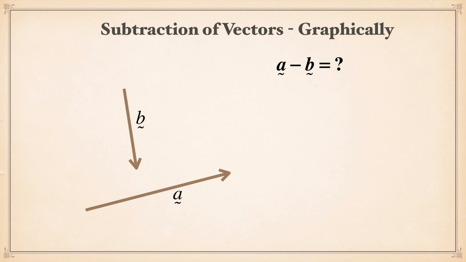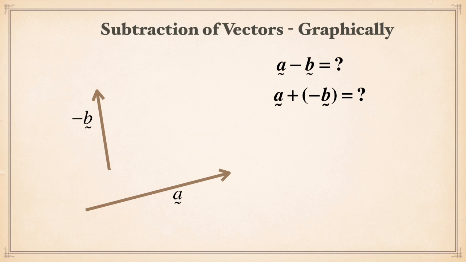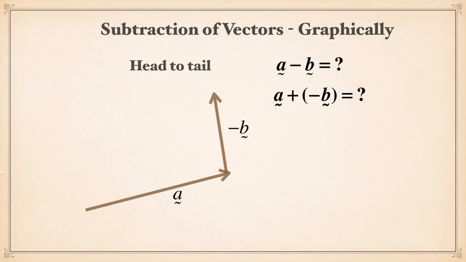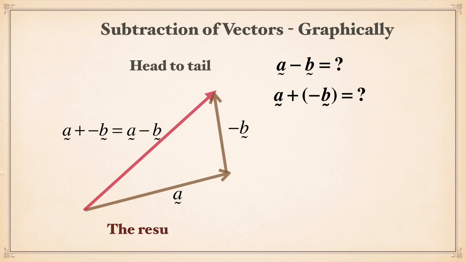I'm going to rewrite my question, and say that I want to find vector A plus minus B. And we know how to draw minus B, because the vector minus B is going to be the same size and parallel to vector B, but the arrow goes in the other direction, like this. Now remember, when we want to add two vectors, we put them head to tail, and then the side that makes the triangle is the resultant vector A plus, in this case, minus B, which is A minus B. Don't forget that the resultant force has to be head to head.